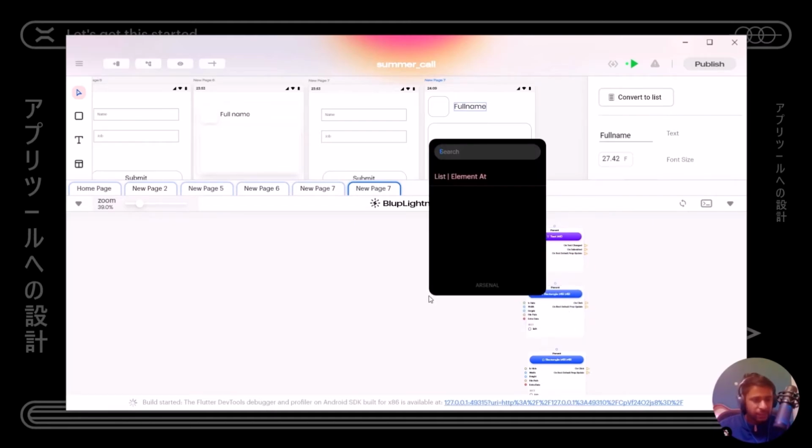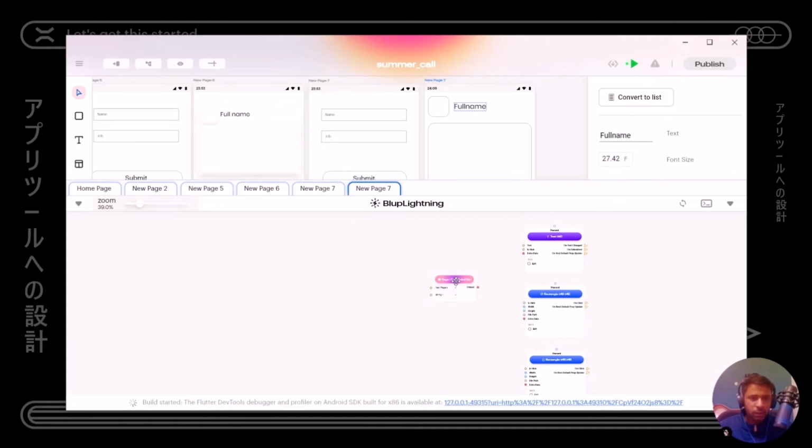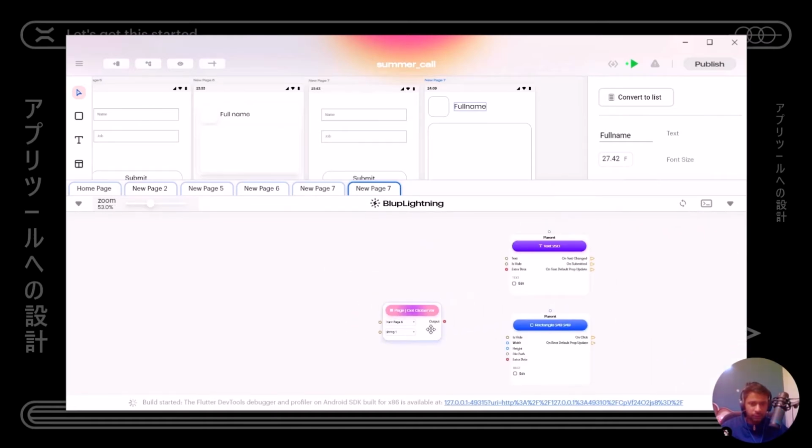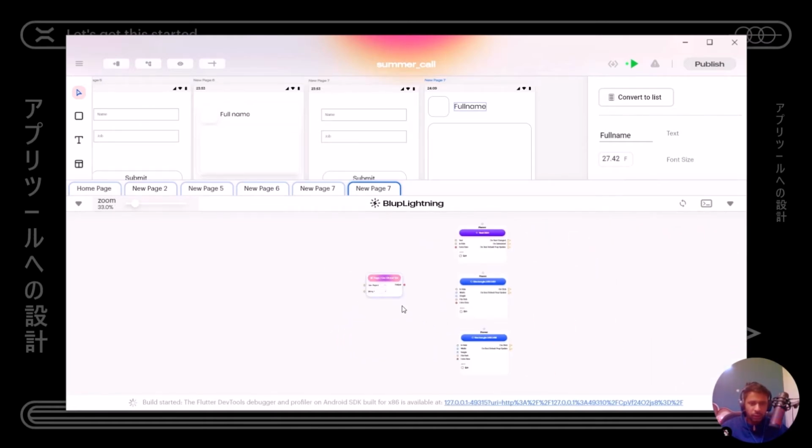To get the data from that different page, we have to call get global var. And as you can see, we already have the page 6, and we have string 1 and 2 over here. So string 1, as we have discussed, it has the image URL.